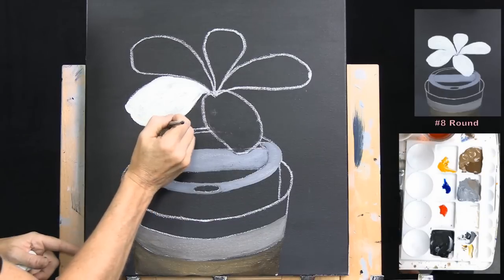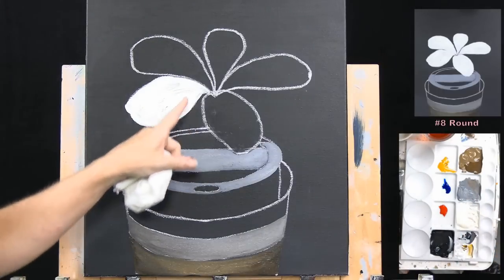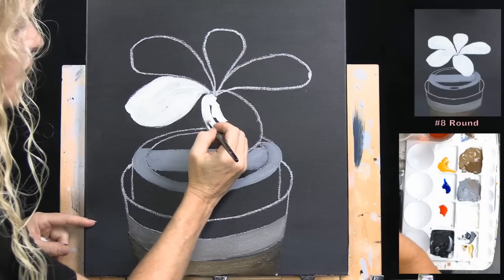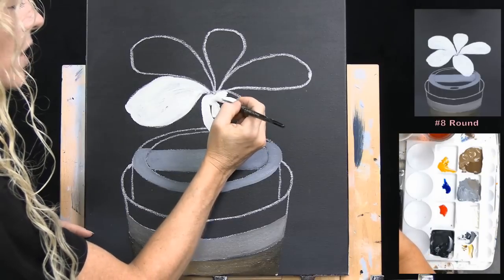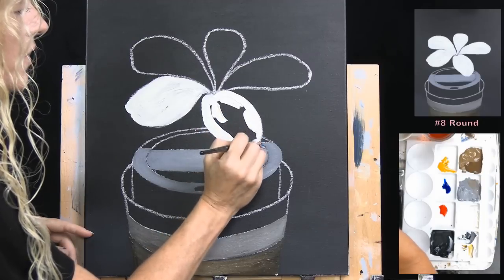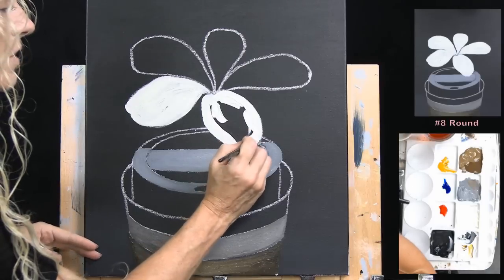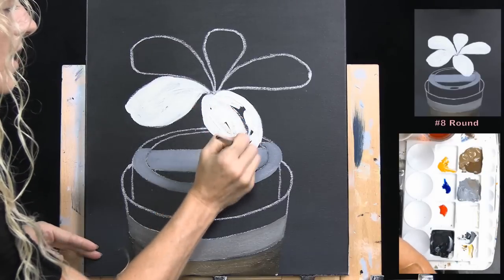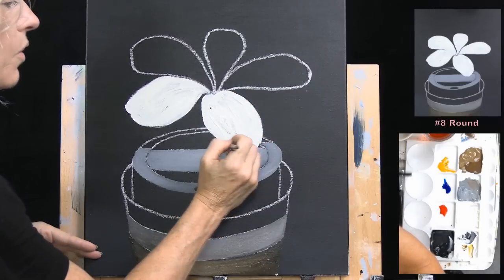So again, just going towards my edges, and I'm not being shy with the quantity of paint either, because I want to have pretty good coverage. I am using a directional brush stroke, which means I'm purposely pulling my brush in the direction that I feel the veins of the flower would go. This is going to help me add a little bit of extra detail because I'm using such a light color on this first round. It's going to show some of that dark color underneath it, which you can see evidence of right there. So if I start this directional brush stroke like this, I'll immediately have a little bit of detail put into that petal without doing a whole heck of a lot of work.